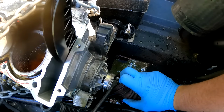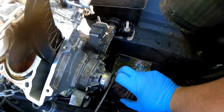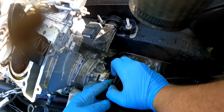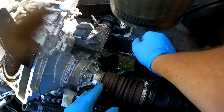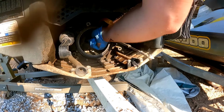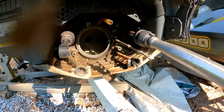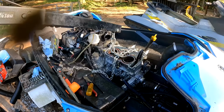So now we have to remove this clamp here, and our drive shaft should pull out. There we go. There's our drive shaft end. Now we should be able to remove this engine.